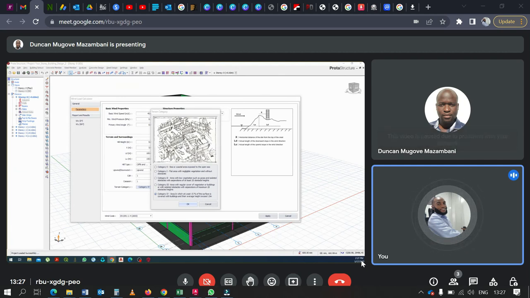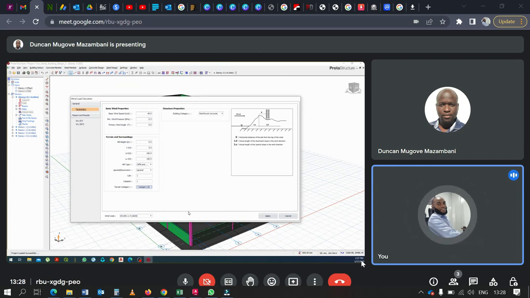Then category 1 is a flat area with reliable vegetation, but I basically pick category 3. That's what I used to pick. So you just have to choose those options. Okay, then click on OK.